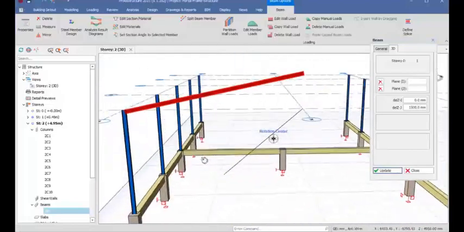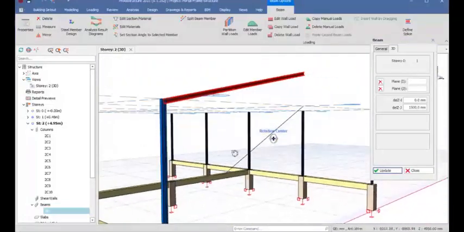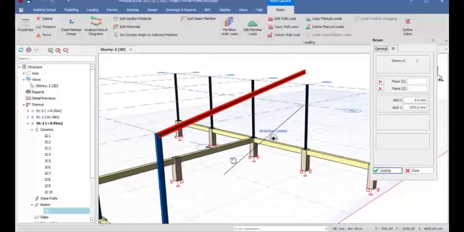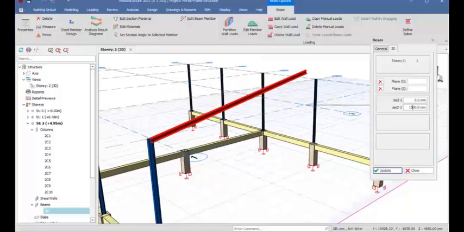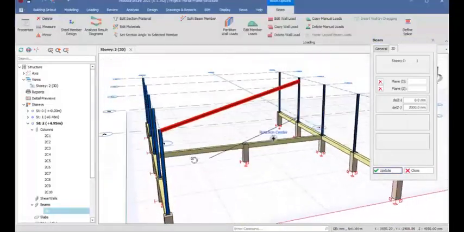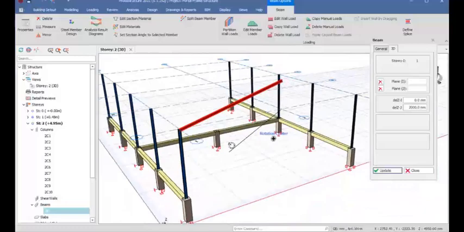So it all depends on you. This apex height is not constant. As an engineer, you should know the reliable apex height. If I want to change this now, I can change it to 2000 or 2 meters. Click on the update, it goes up again, just like this. That's it. But there should be a maximum and minimum.